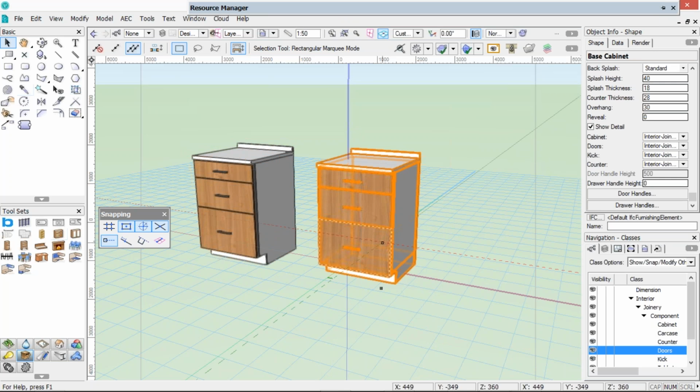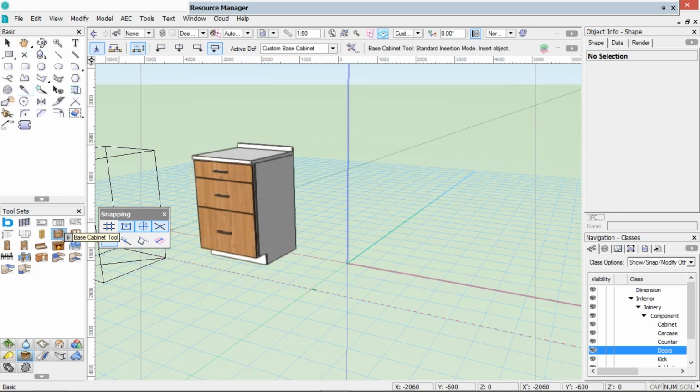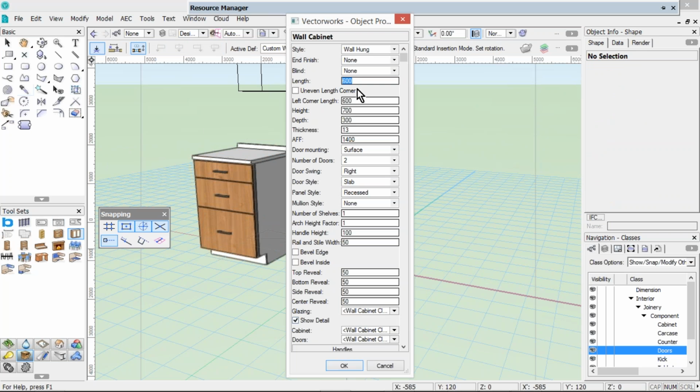So let's get rid of one of those and we'll go to the next one, which is a wall unit. This wall unit is designed to look a little bit like a base cabinet, but designed to sit above a cabinet. So the left corner length, that's going to be 595 again. The height, I want them to finish at 2100 minus the offset. So there's a height that we can start above finished floor level here, the AFFL. So the height of this, 2100 minus 1400.